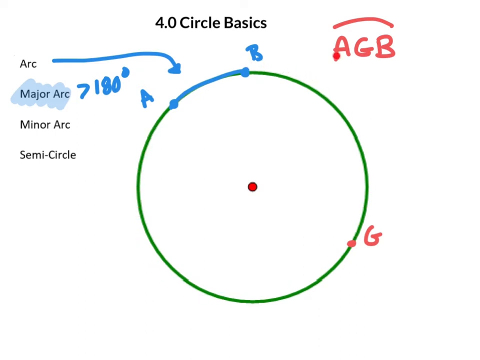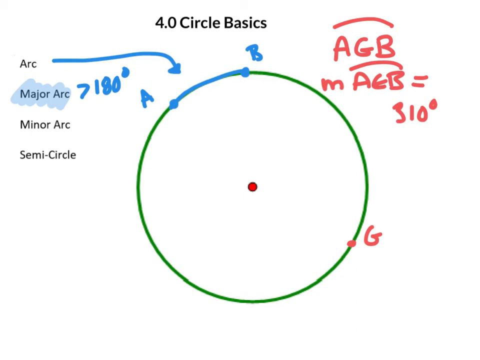And you'll notice that when we do a major arc, we use 3 letters to name a major arc. The point that you use here can be any point along that traveling, but in this case it was just G on my way there. And this is the way we name an arc. If we're talking about how big it is, we use little m like we do with angles, and we would say the measure of that. And so we might say, oh, that equals 310 degrees or something like that. So again, the measure of the arc, and this is just naming of the arc itself.